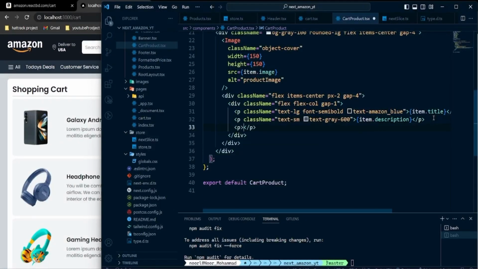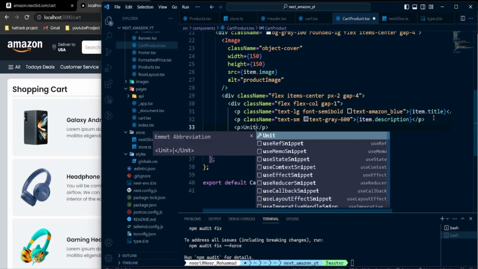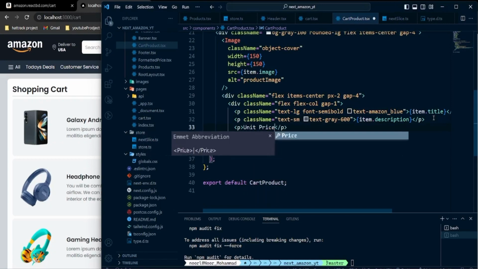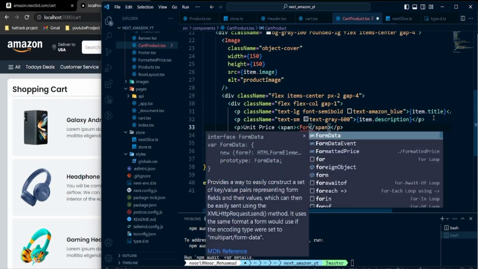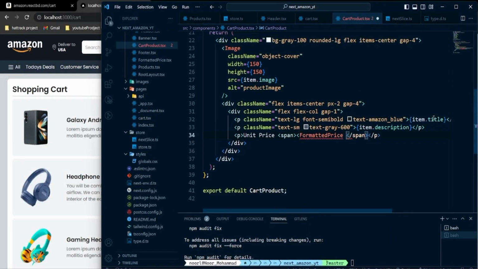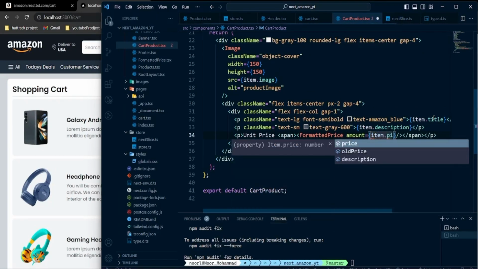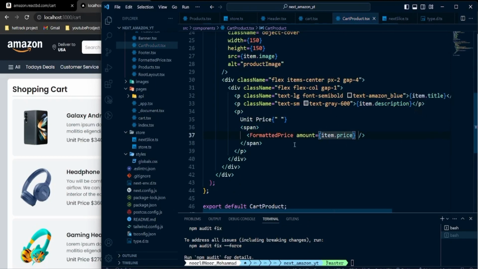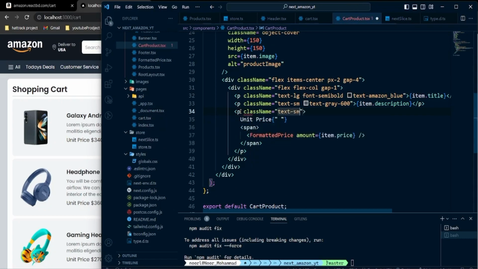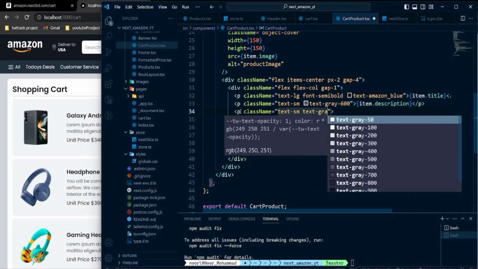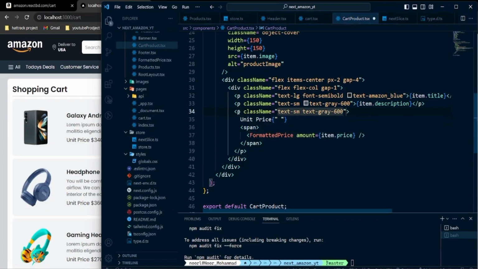And now for another p, which will be the unit price, and in the span tag, which we have, we're gonna pass that formatted price, and in the amount, we're gonna pass item dot price. And also in the top level, we're gonna give text-sm, and text gray of 600.